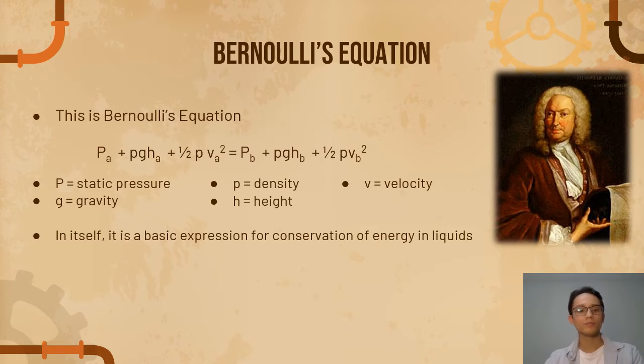So here we know that P is your static pressure, and then ρgh is your density times gravity times your height, and that is called your hydrostatic pressure. And then you have ½ρv², or your velocity squared, and that's just your dynamic pressure. It is an expression similarly derived and looks very similar to the conservation of energy, but for liquids and using pressure. It was discovered by Daniel Bernoulli, a Swiss scientist.